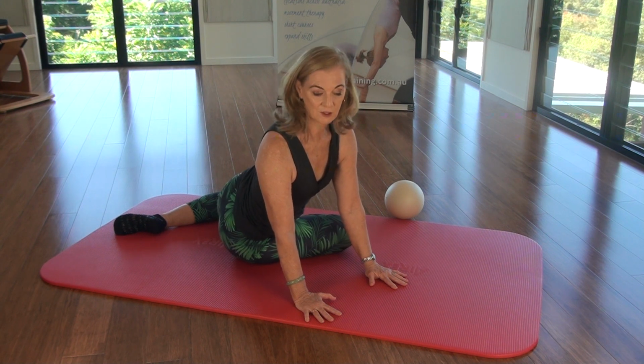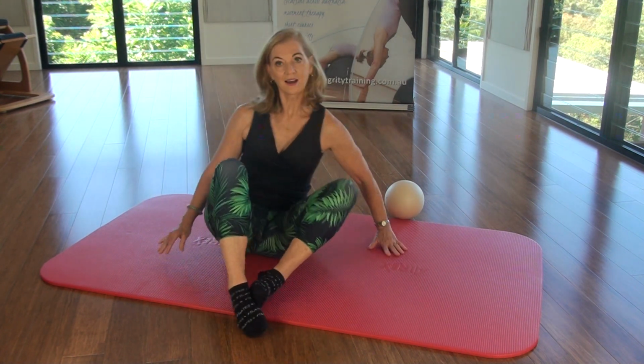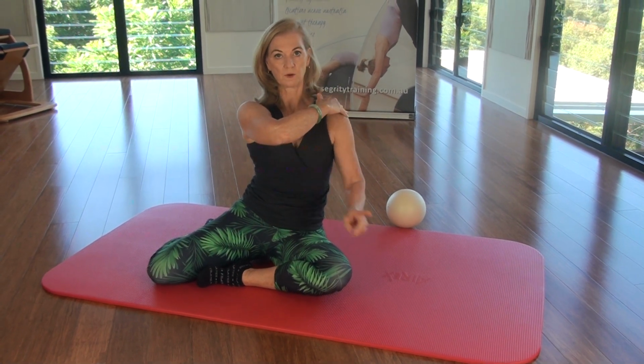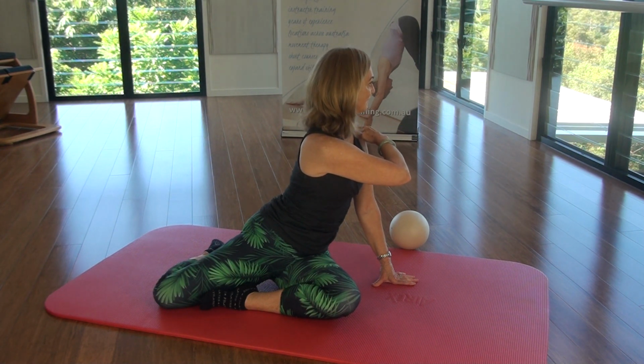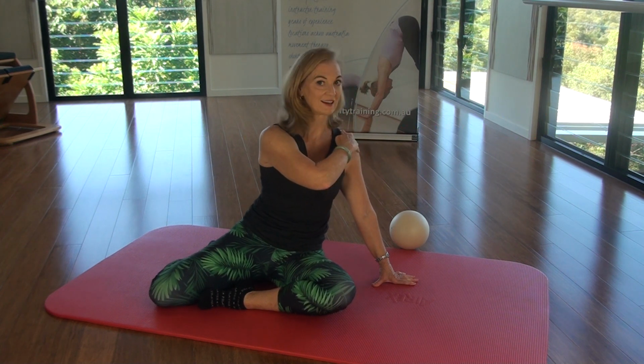Come back to center. And then swing your legs over to the other side. We're going to go through this side just a little bit quicker because you've got the idea of it now. So placing your left hand on your right shoulder, elbow is reaching forward. And inhale, lift that left buttock. Leading with the elbow, rotating around. And exhale, lead with the tail to sit you back down.